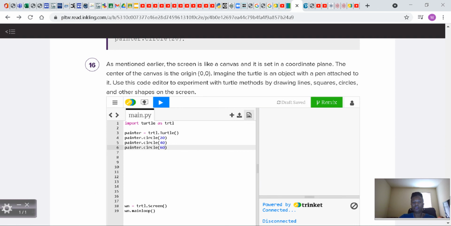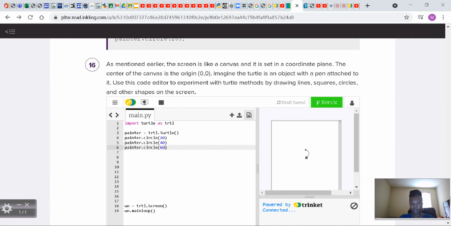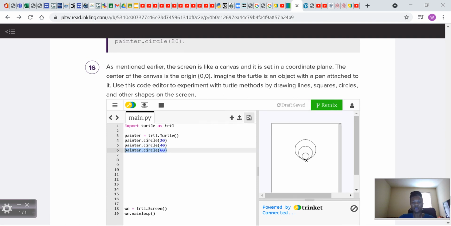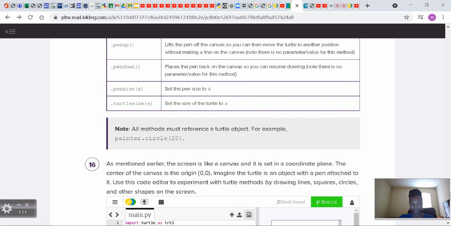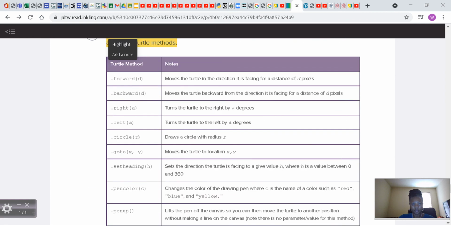It just continues to draw above the original circle. So as you can see, the first circle it drew was painter.circle 20. The second circle it drew was painter.circle, I'm sorry, 40. And the third one is 60. So as mentioned earlier, and then there are some other painters.